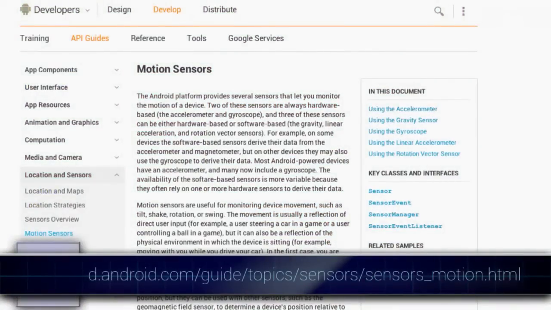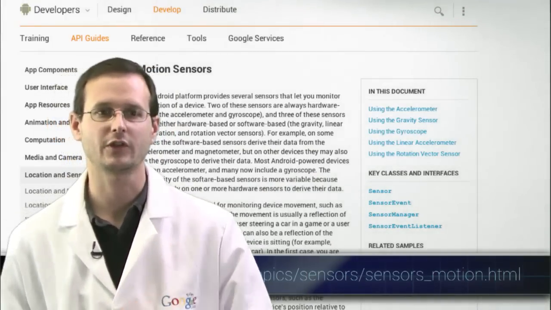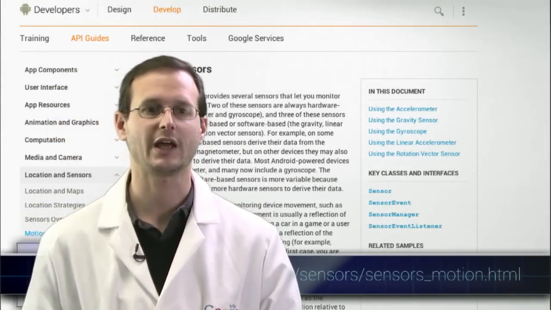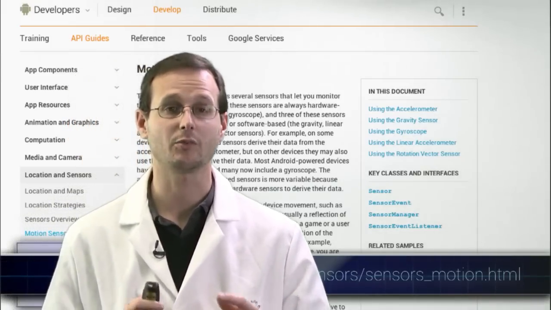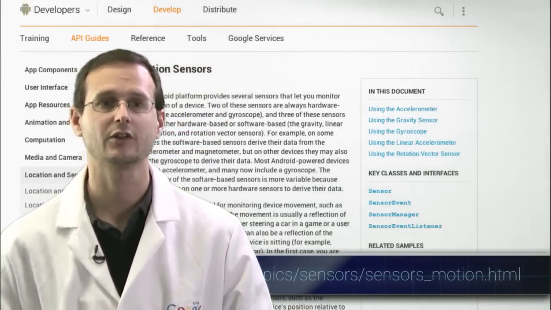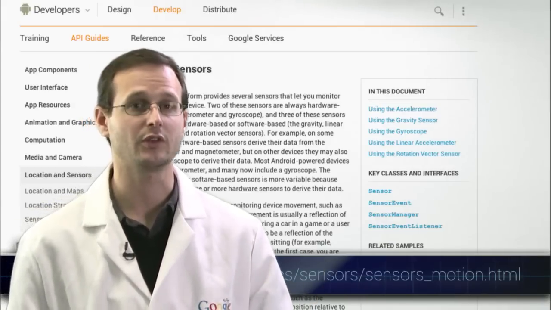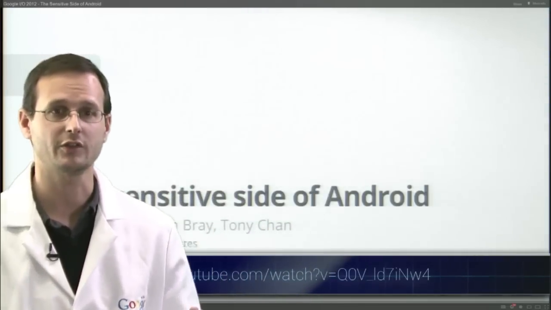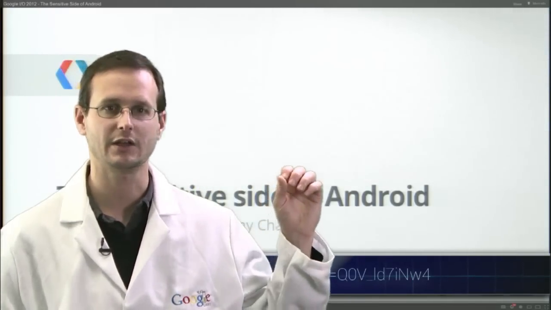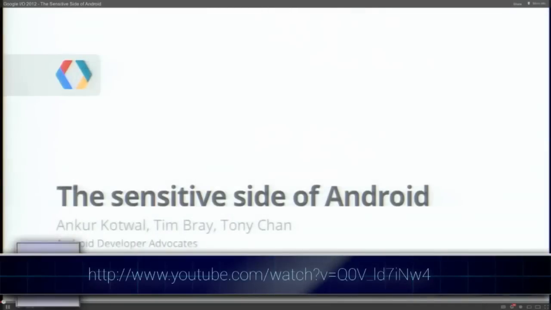So, one of the things that you're going to need to learn if you want to build an app like this, certainly the first app, is around sensors. Motion sensors is something which we have a developer guide for on developer.android.com. You're also going to want to look at how to use the microphone for apps like the last app that we looked at, to be able to take in that input and then do the analysis on that. All of that information is available on developer.android.com for sensors. In fact, for all sensors, both mics and motion and light and all kinds of things. I think all of which would be really useful to create a great app like this.